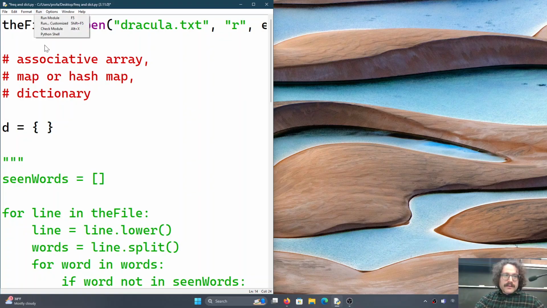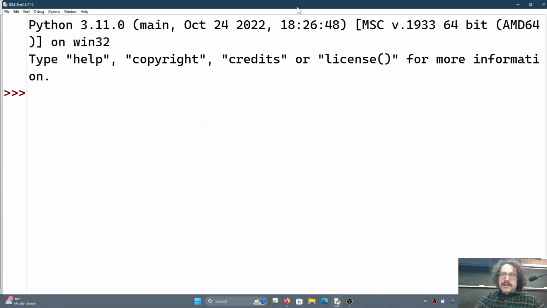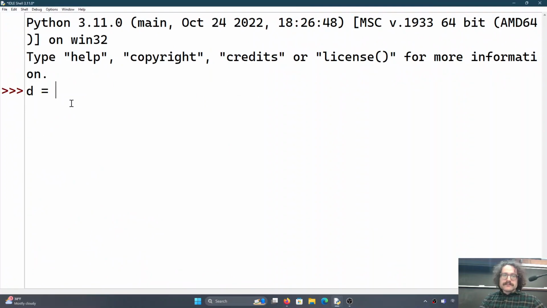Okay. So let me open up a Python shell and just interact with it like this. Let's create a dictionary. One of the reasons I teach it in this class is because it's so easy to use compared to other languages, because you get to use almost everything you learned about a list. To start off with, think of a dictionary like a list, except you get to make up your indexes. You can make the indexes be anything you want in any order you want.